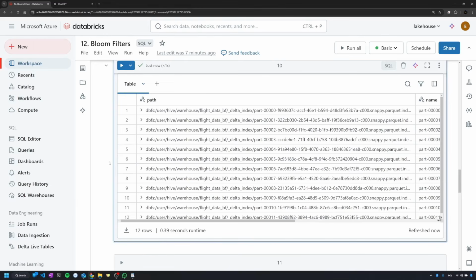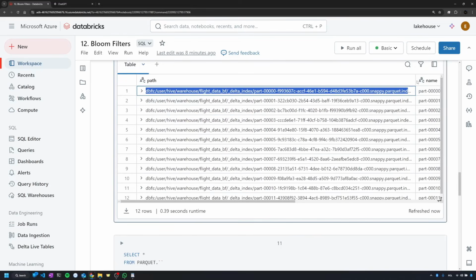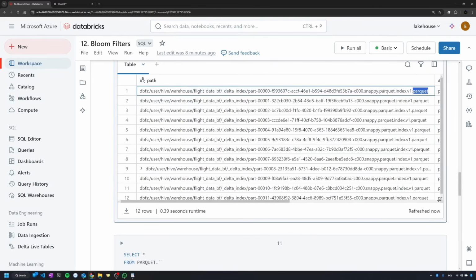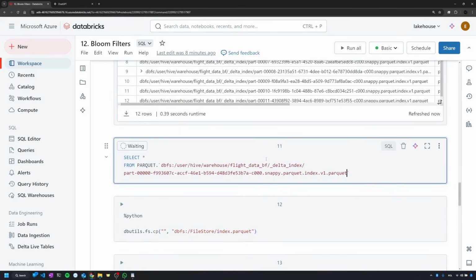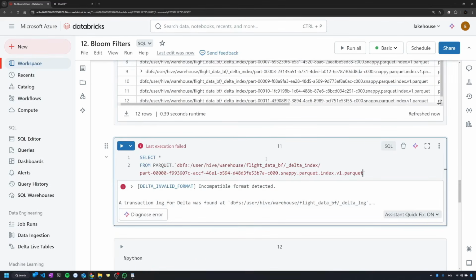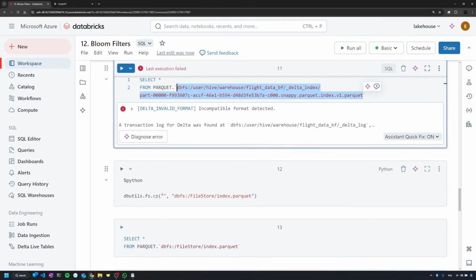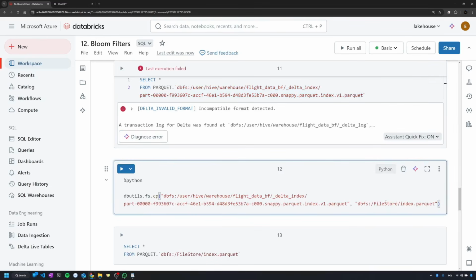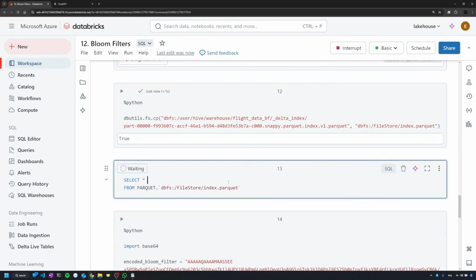And of course, it would be really nice to display the content of that file. So let me just grab one path, I just need to extend this one. Copy one path to this filter, and let's try to see what this looks like. But unfortunately, Databricks will not let me do that because it detects that I'm trying to mess with some of the Delta Lake files, so I need to do a small hack. I'm going to copy that file into my own directory over here, Ctrl Enter, and starting from now on I can query it. And that's how it looks.